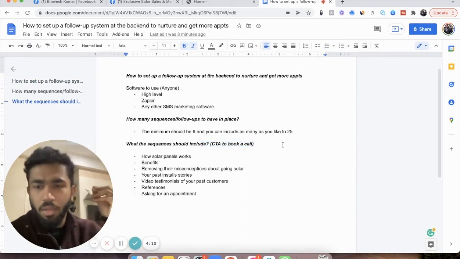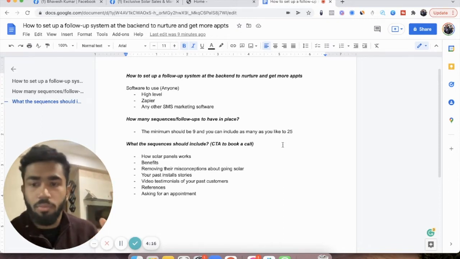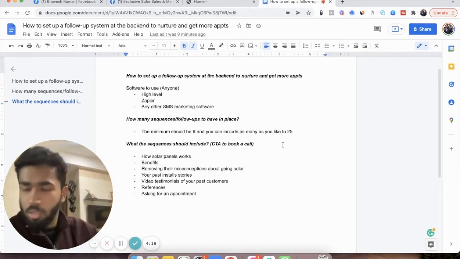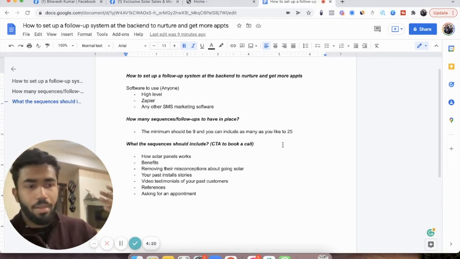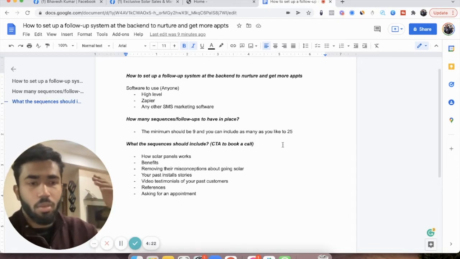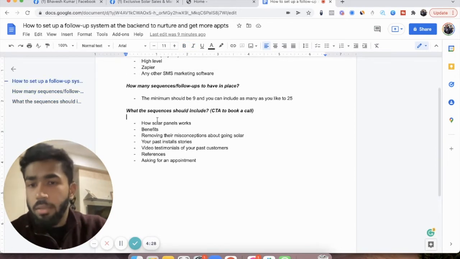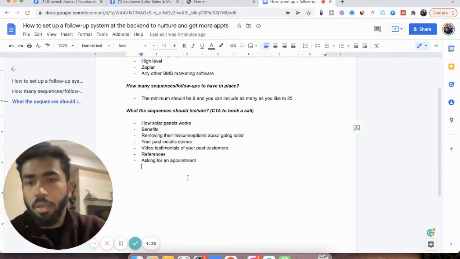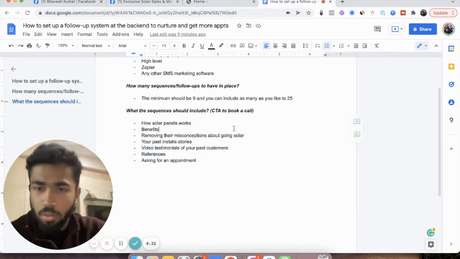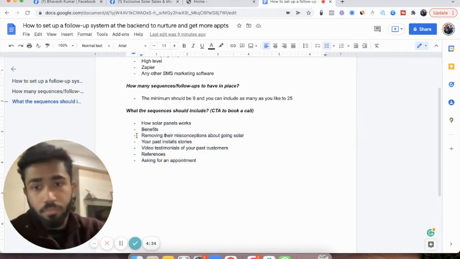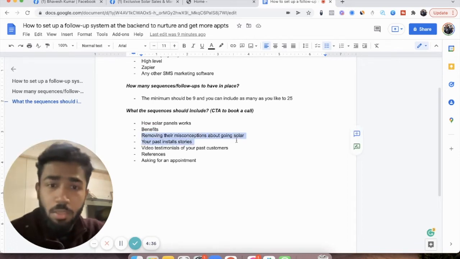Now, the main part is what the sequences should include. Let's suppose you decided to have 10 sequences initially. A new lead comes in. You will put the lead into a follow-up system of 10 sequences over a period of, let's say, 15 to 25 days. Your sequences should include the following things: how solar panels work, benefits of solar, and removing their misconceptions about going solar.